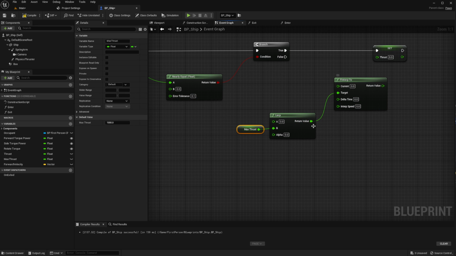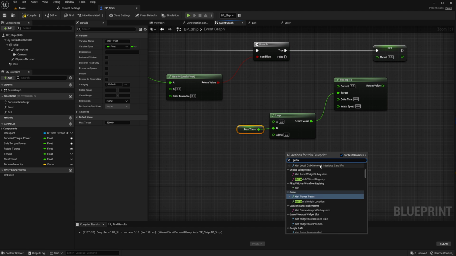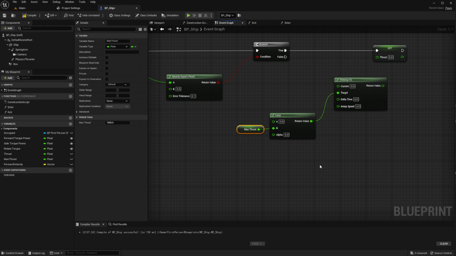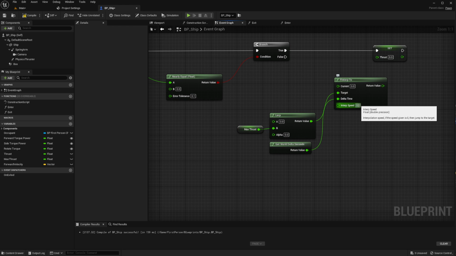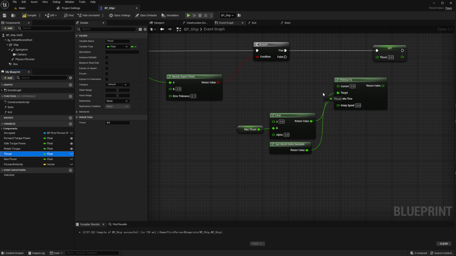This is going to happen in delta time, so we're going to get world delta seconds, and we're going to plug that in. Basically for every frame, this will be tracking based on the frames that are passing in the game. And then an interpolation speed, this is how quickly it interpolates from the value of current to the target, and the value of current will be the thrust that's set at that point.